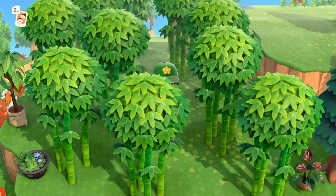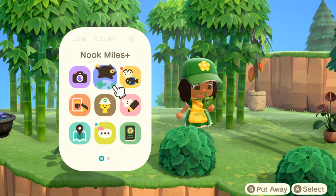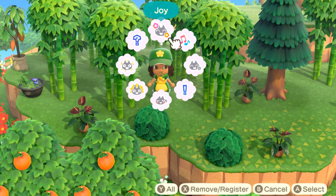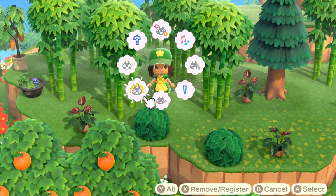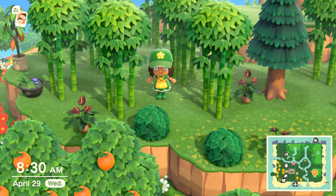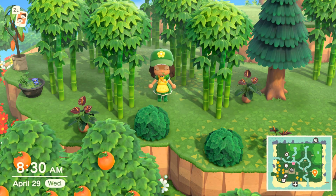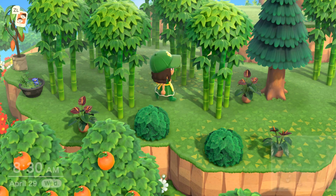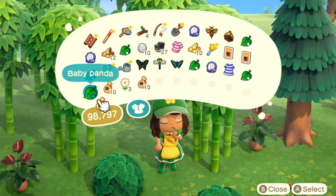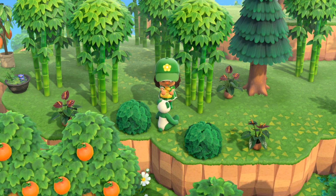Also, I'm a little sad. It turns out we discovered last night that we're no longer going to be able to get the bamboo shoots from the bamboo now that it is April. It is kind of shocking and upsetting. It took me all of April to realize it, but the shoots are no longer in the ground. So if we want to be able to get more bamboo shoots in order to craft some of the items, we're gonna have to find Bamboo Island.